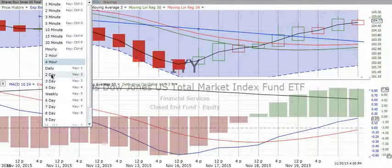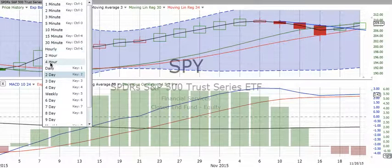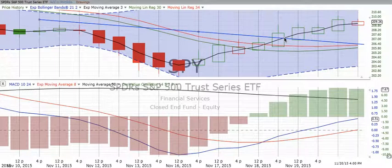Now let's revert back to our two-day chart. We look at SPY. It looks very similar to IYY. It crossed over on the 18th, moving up through the two-day trend line on the two-day chart, violating that. And again, it never crossed over going down, although the derivative oscillator did. If we drop back to our 4-hour chart, it looks very similar to IYY. The total market crossed over going up the afternoon of the 18th and penetrated the two-day trend line. Again, a good buy-in point somewhere around 207.21 on the S&P 500.